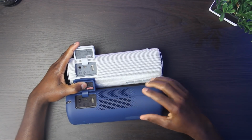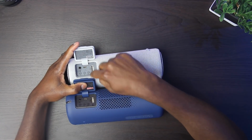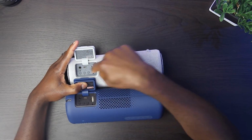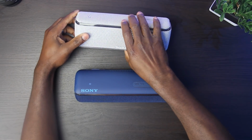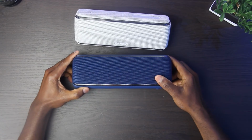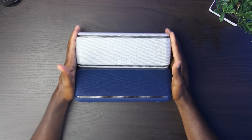And here you are, same thing. They have a charging spot there to charge your device, power hungry device. The same button layout, pretty much everything in here is the same. I think they're the same size. I don't see any difference in size. This looks a little bit fatter here, but I think it's because this one is rounded off, so it looks a little bit smaller, but it's basically the same size.